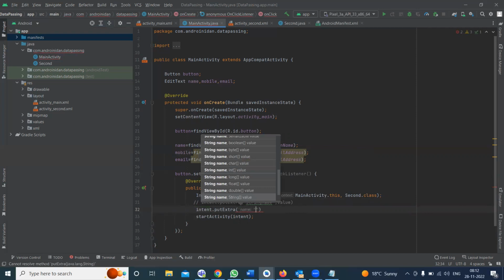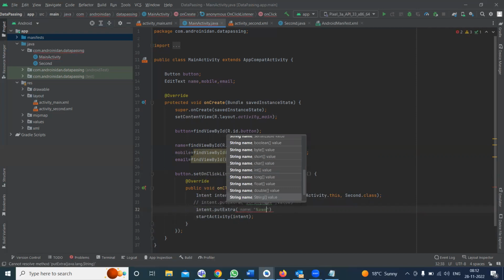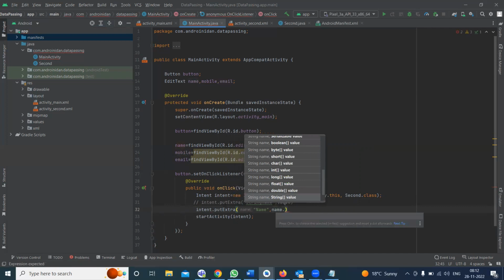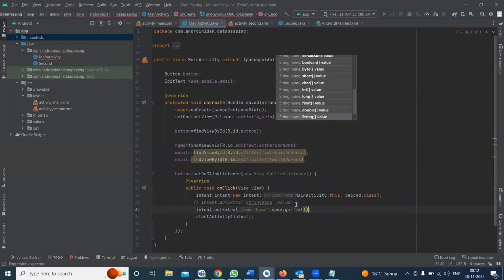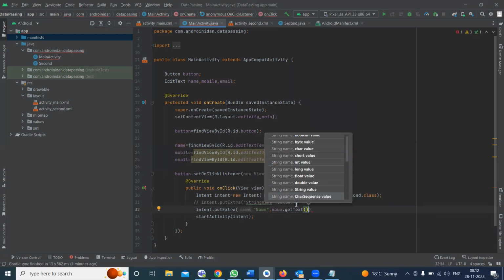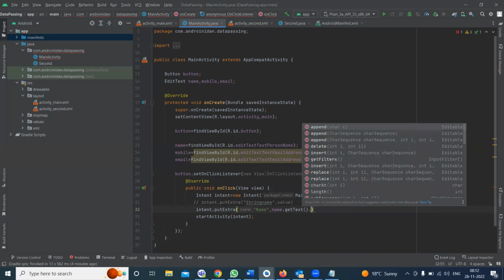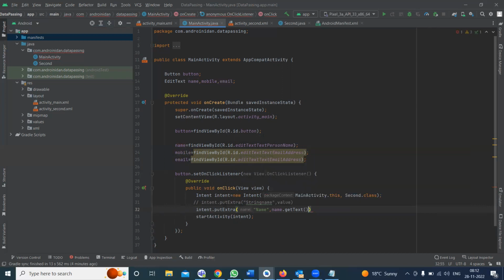First, what I'm passing is the name. So I put this a name. But where can I get this name? I'm getting the name from name dot get text. So from that parameter I'm getting the name.